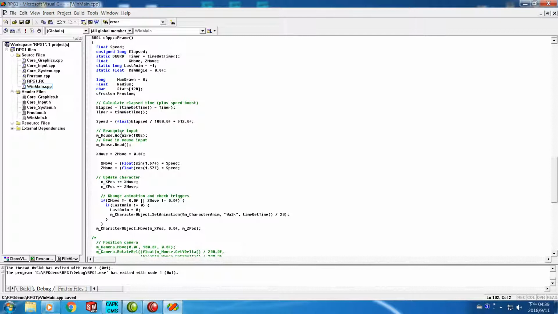So the mouse acquire, mouse read, OK. So we start the moving of the Yoden. Originally X move, Z move equivalent to 0. We suppose the 15 Yodens move at the same speed and the same direction, 90 degrees.